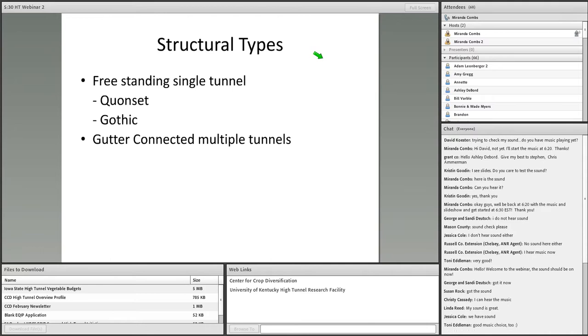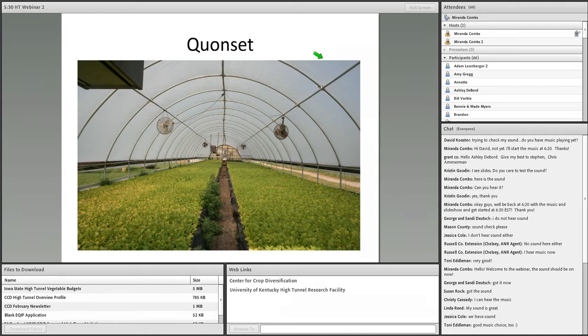What we're looking at here is a Quonset style structure. It's basically a semicircle, or a hoop house, as some people refer to it. In this particular structure, notice you've got purlins, the straight pipes that run the length of the structure, but that's the only structural integrity you've got aside from the bows themselves. There are no trusses in this type of structure. But in this case, they're not actually trellising anything, so it's not a major concern.